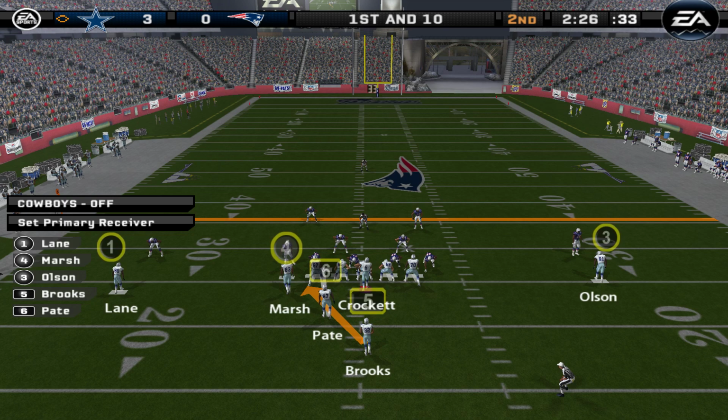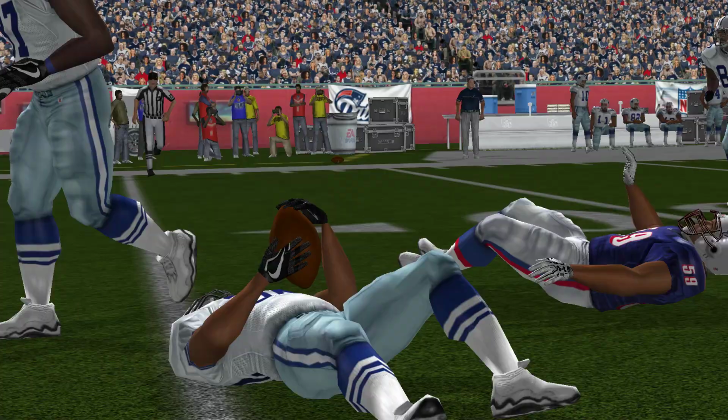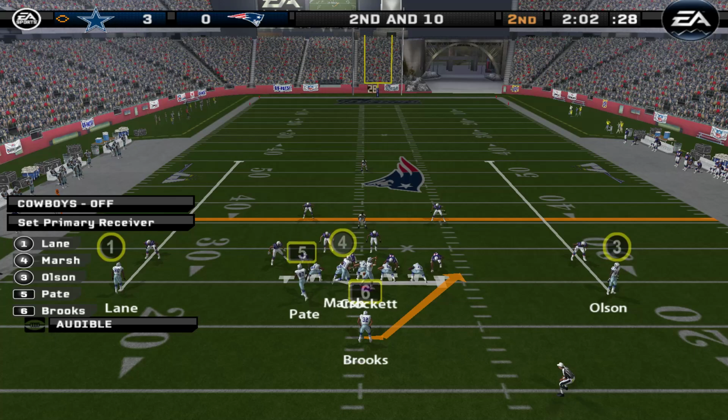Set blue, 25. Green, 58. Yellow, 74. Oh, man. That defensive end managed to close that hole. I should have gone to the other side. Second and 10. Ball on the 26 yard line. What's the hard count? Be careful. Yellow, 74. It's time, baby. All right.